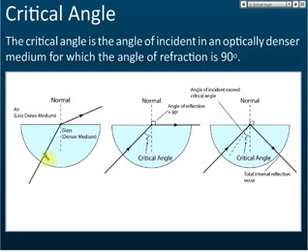Now, when the light ray moves from a denser medium to a less dense medium, it will be refracted away from the normal. Suppose it goes straight forwards, but due to the refraction, it is refracted away from the normal. This is the normal, it will go further away from the normal. So this is a refracted ray. This is usually what happens. This angle here is the angle of incidence.